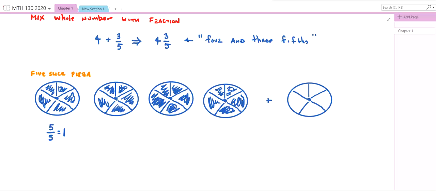So we have 4 pizzas, 5 slices each, all 4 whole pizzas. And then this one, we only have a portion of it. 2 slices are missing. So we have this slice and this slice. We have 3/5. So this is our 3/5. These are each 5/5, 5/5, 5/5, and 5/5, or 1 plus 1 plus 1 plus 1 is 4, plus 3/5. 4 plus 3/5, 4 3/5.